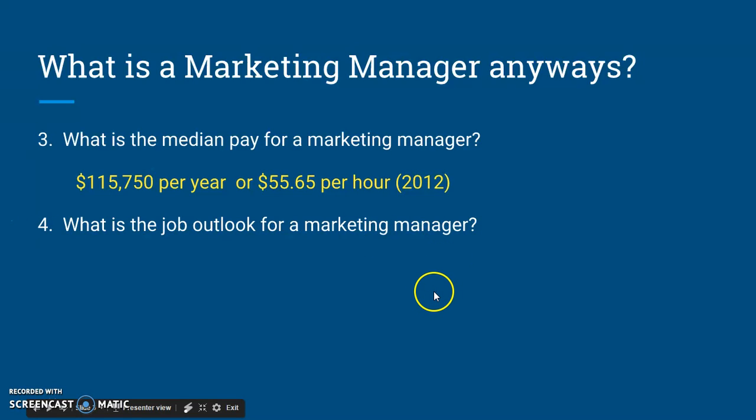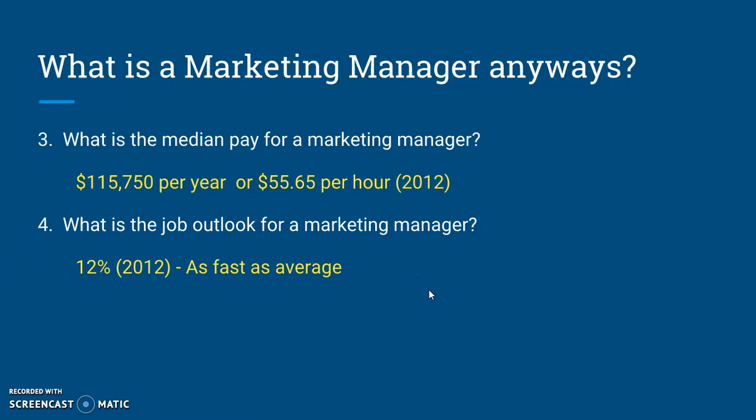What is the job outlook for a marketing manager? As of 2012, 12% increase. That's very good. I mean, any job outlook where there is an increase in the years to come, that means that there are going to be jobs out there and there is going to be a pretty favorable employment market for anybody looking to go into that field.